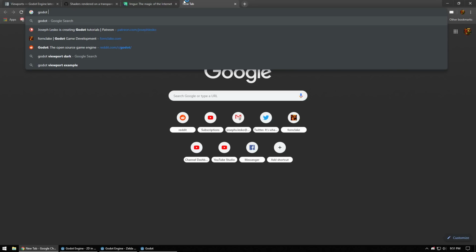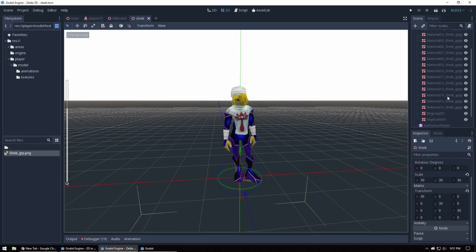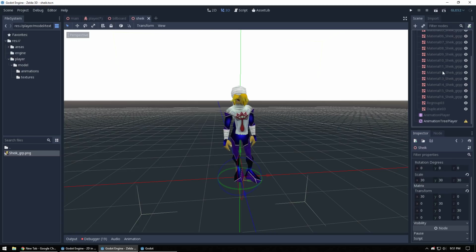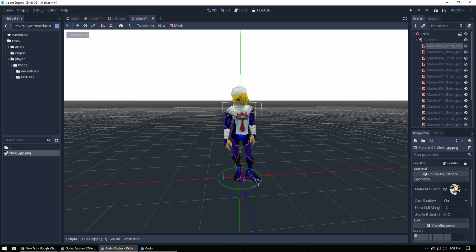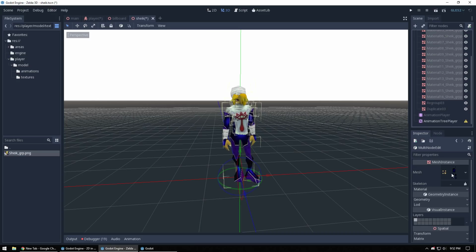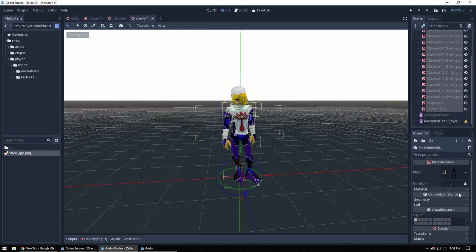There's a surface material already on the mesh. What mesh? Because there's not one single mesh. It's just a bunch of separate meshes combined into one skeleton here. See? And spatial nodes don't have... Click on one mesh instance. Oh wait, I think I know what you're talking about. I'm dumb. Sorry, I'm just dumb.